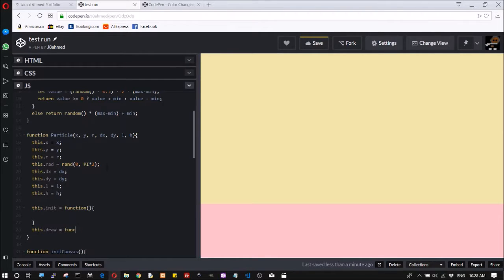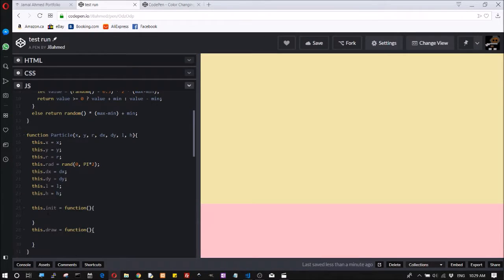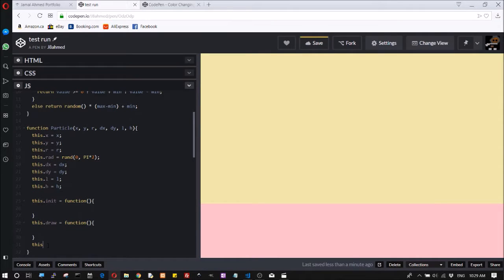And this is where these functions come in. I have an initialization function, which is going to initialize some stuff with each particle. It's not a real constructor function. It's just whenever I want the particle to reinitialize. For example, if the particle goes off here, it's going to reinitialize at the top. That's how this is continuously looping. You have the draw, which is going to draw it every time. This is called in the animation so that it's visible and you can see the particle.